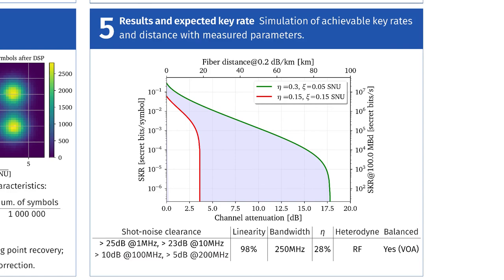Next steps are the measurement of the excess noise in the real setup and the implementation of a local-local oscillator, which would only require one fiber for the setup to work. Another project is a full transmission with photonic integrated devices, so for the receiver and for the transmitter. And this brings me to the end of my poster presentation. Thanks for listening.